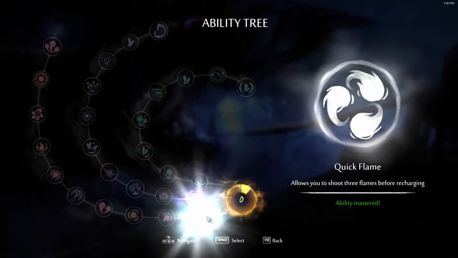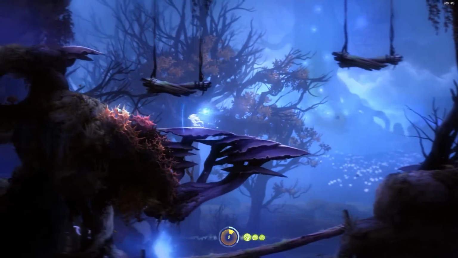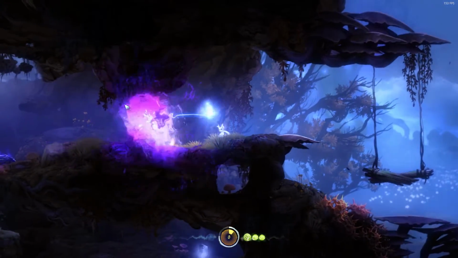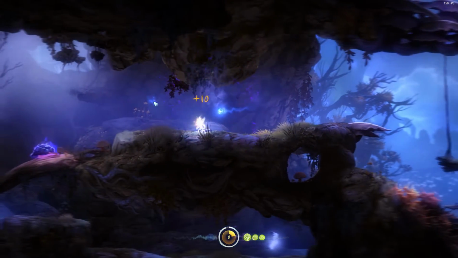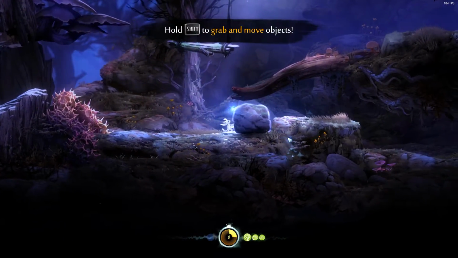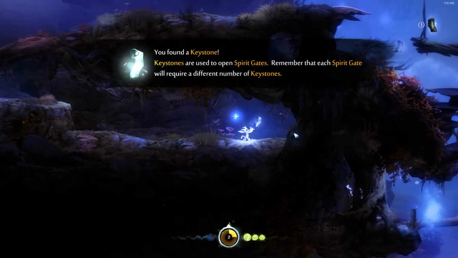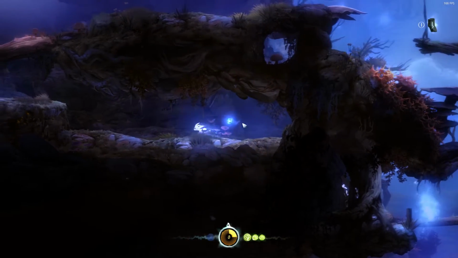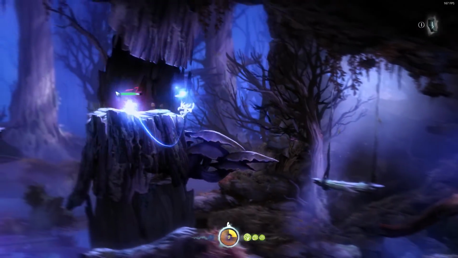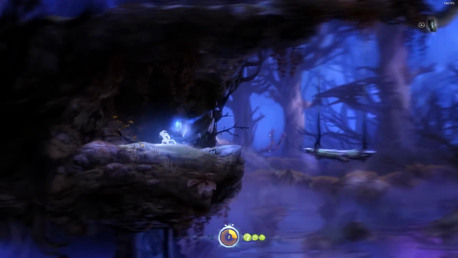There we go. And let's do this one. Now we can attack 3 times. I can't attack that. Like that, like that, and like that. Oh, yeah. What's this here? Keystone. Oh, I guess I can open doors with that. Going to go up here and then up here and kill this thing. And jump. And jump. And another keystone.